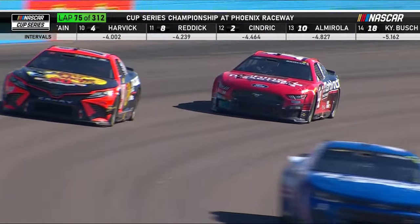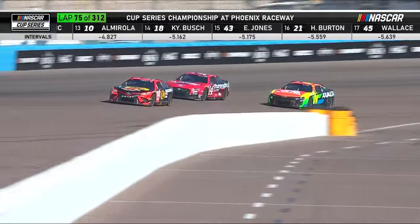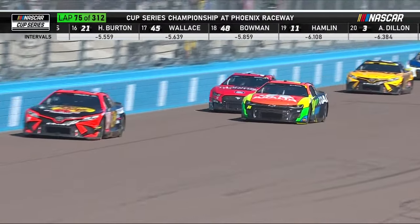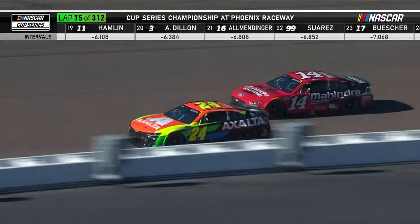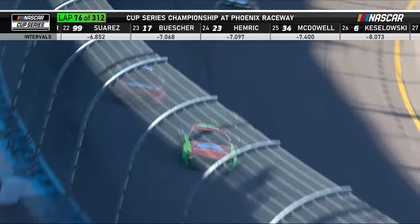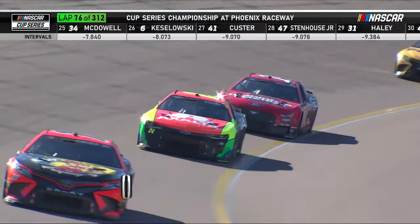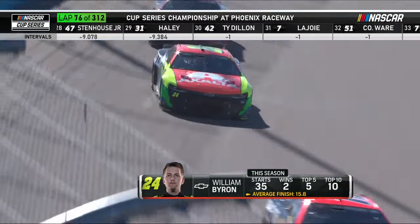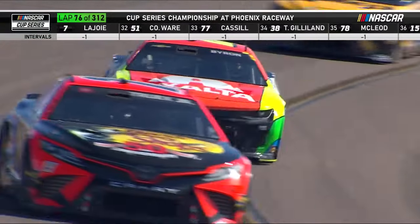Parker. Well, another team I think you can put in that category as a championship contender in the future and showed a lot of flashes of brilliance this year is that 24 of William Byron. He dives below Chase Briscoe and makes that pass. They've had an interesting start to this race. For a while there in stage one, the team couldn't hear William. They were trying to get a hold of him. He couldn't respond. Eventually, towards the end of the stage, they could start to hear him again, so they cleared up those radio issues. He's moving forward, and this team told me before the race they felt like they have a top five car, and they're showing that right now.